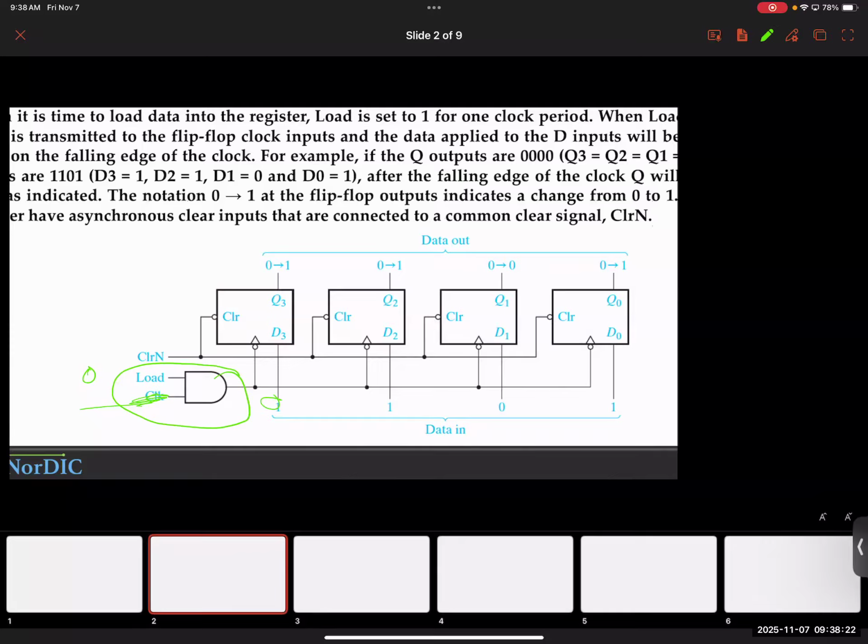Yes. Ultimately, we want the load. Whenever load equals 0, we're going to cancel it by calling out 0. Exactly. So the functionality remains exactly as is. When the load is 0, the clock is ignored. When the load is 1, the clock is taken into account, right?